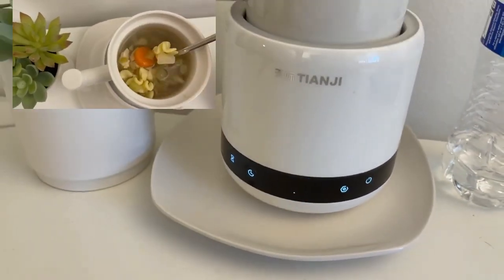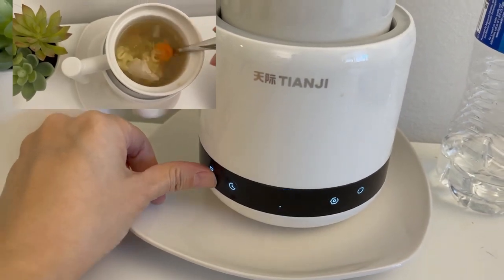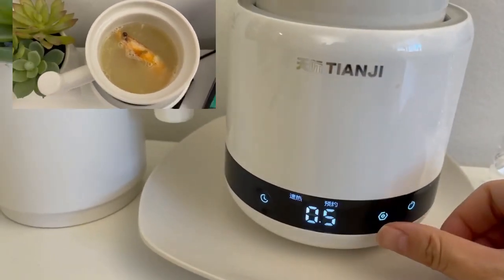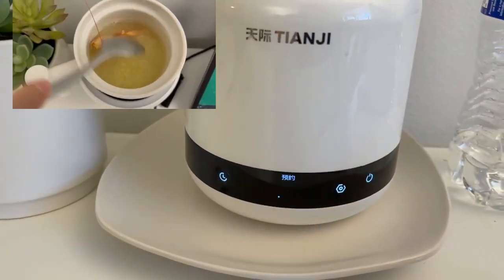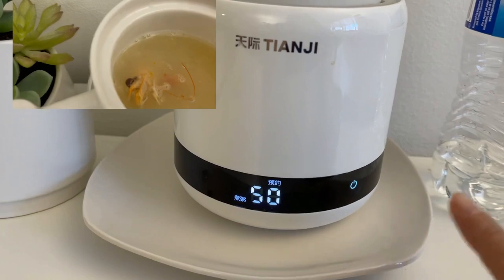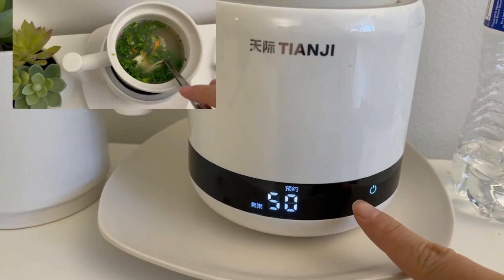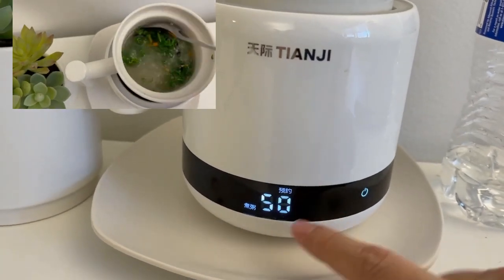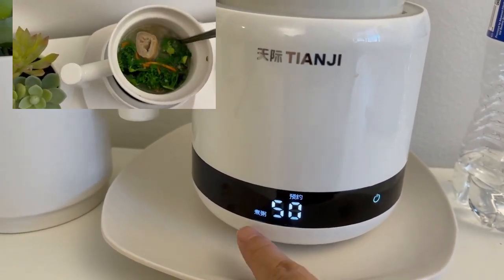I've been putting this on my desk for a while and I've been cooking chicken noodle soup and shrimp congee soup. One of my favorite congees is seafood congee — if you go to any Chinese restaurant or dim sum place, they'll offer that. It's actually much better when I cook it fresh at home. I also cook kaiyo soup; you can see it in the picture. It tastes really good with a little bit of pork or beef on the side, with congee or noodles.